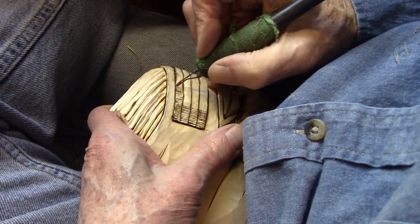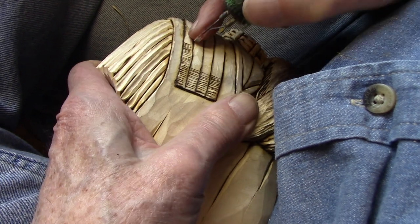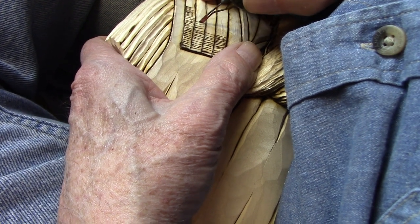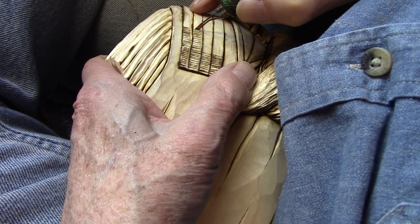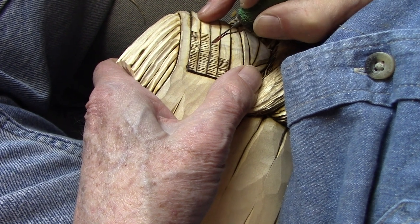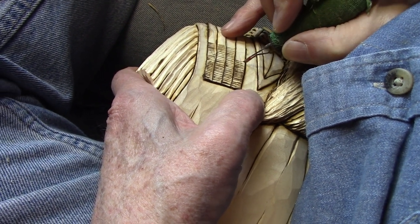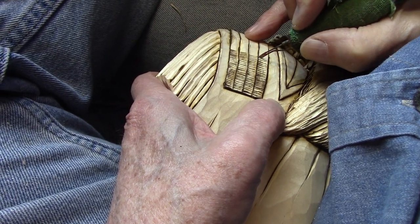What I'm doing here is I burnt three heavy lines on my beaded strip, dividing it up into four sections. Now I'm going between each section and very lightly burning little lines across like this. I'm trying to duplicate a beading structure on this piece.